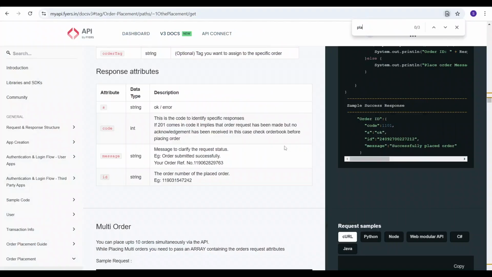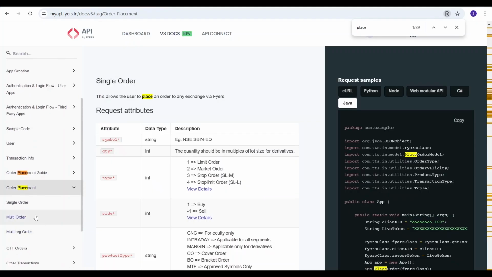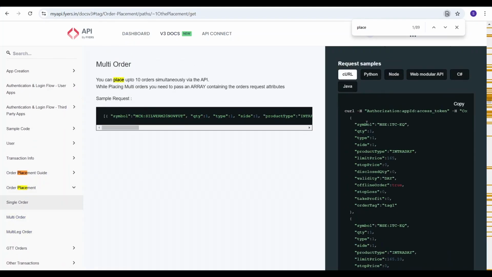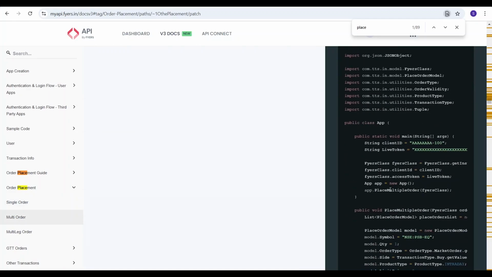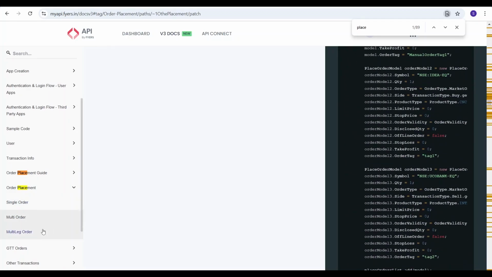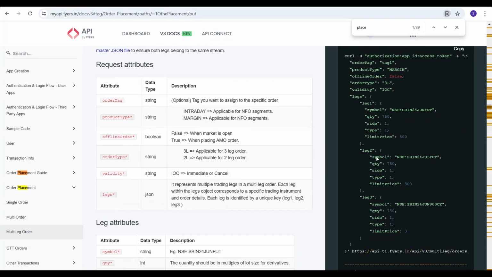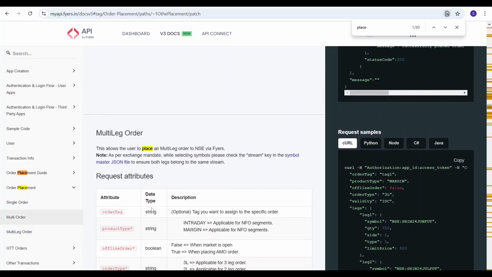So I'm going to just do a control F. So if we go to here, order placements, you can find the multiple orders, and again you can just click on Java, and this is the place where they have shown how to place multiple orders. And you can also click multiple leg orders, in which we can get more data. So I've taken the code from here itself.